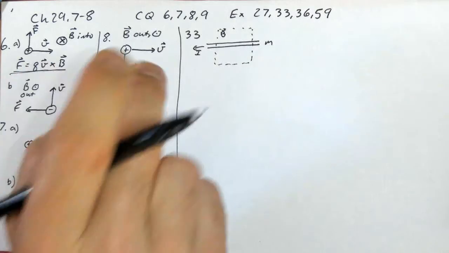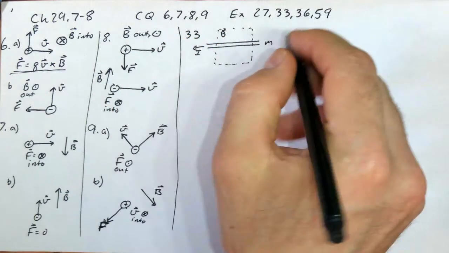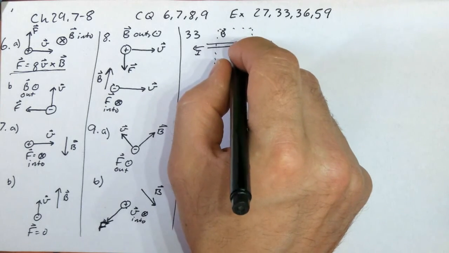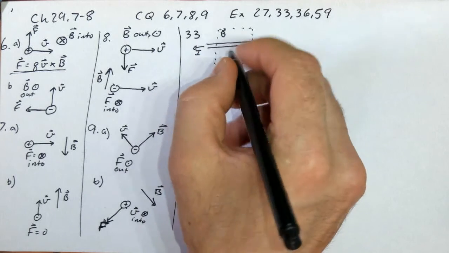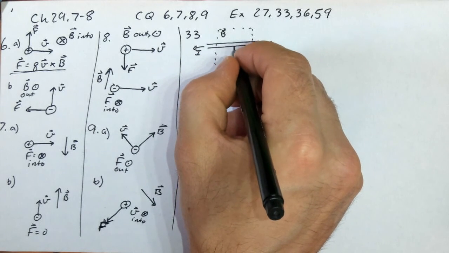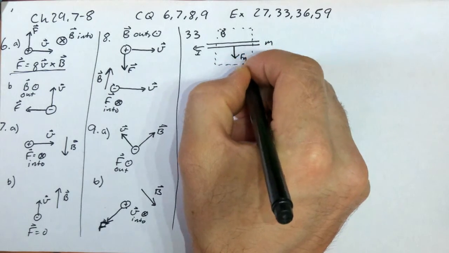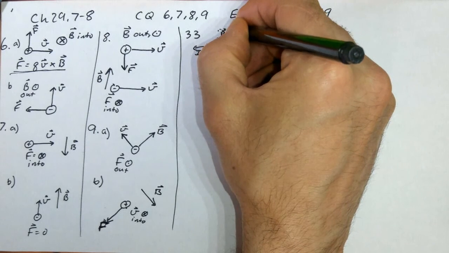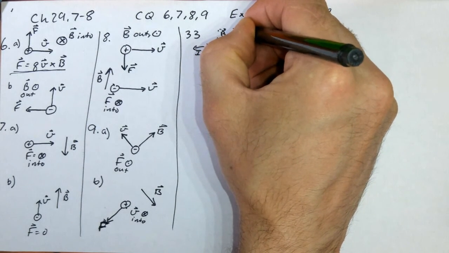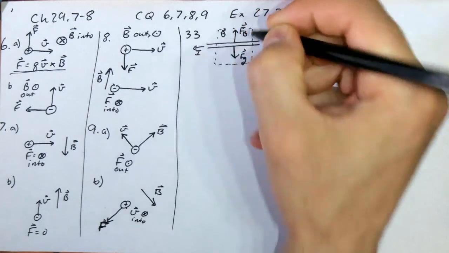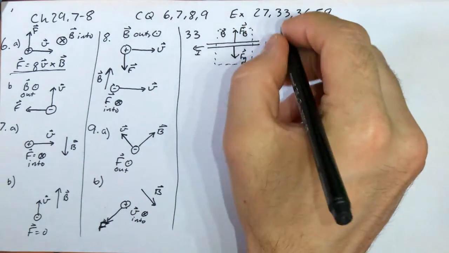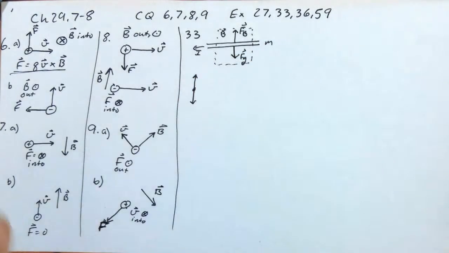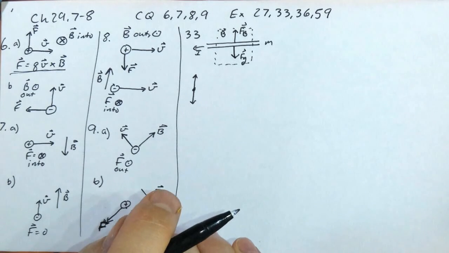Okay. So to think about that, if this is a side view, then our gravitational force would be down. Which in order to levitate it means our magnetic force must be up. And looking at that as a free body diagram, those must be equal because it's just levitating. It's sitting there in midair.